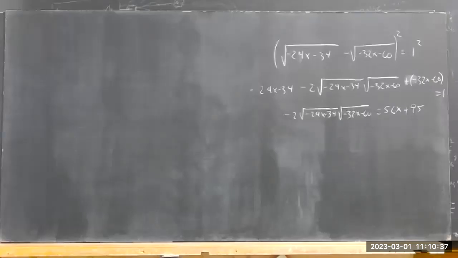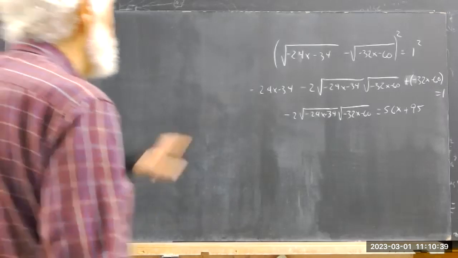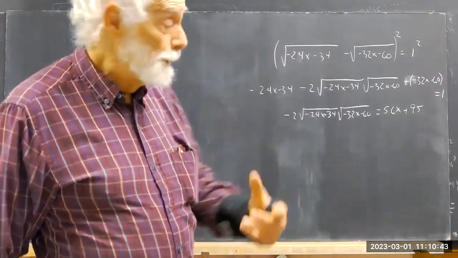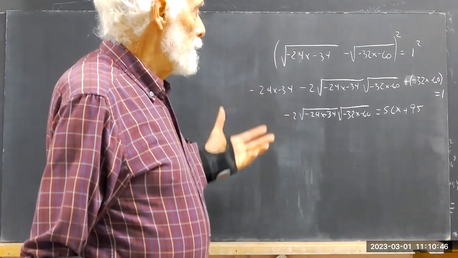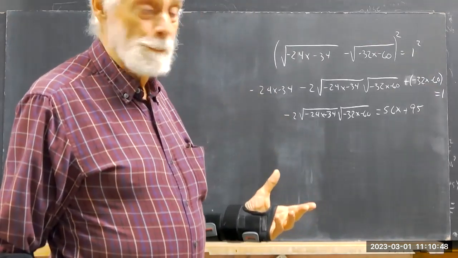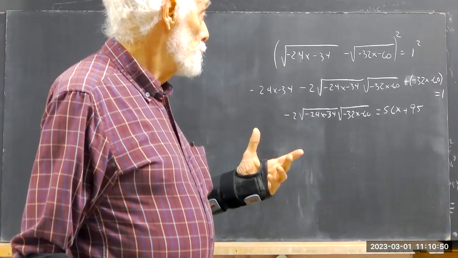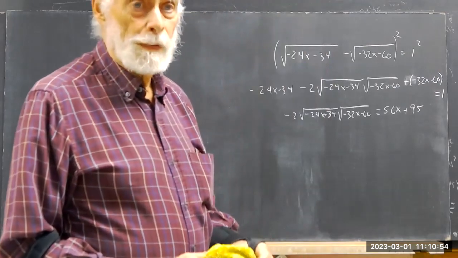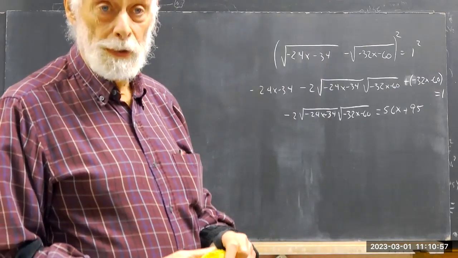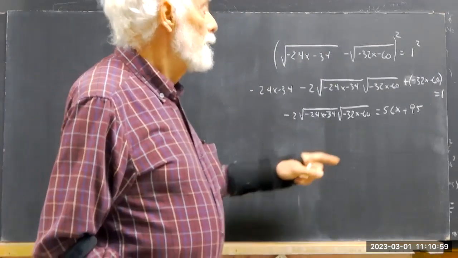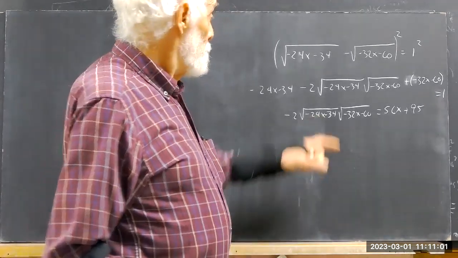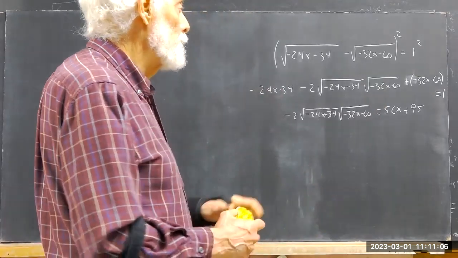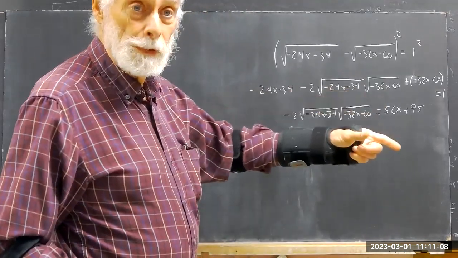Okay, so we have this problem. I'm going to solve this rather quickly. And the point I want to make here is we're probably going to get two solutions out of this. And if we get two solutions, we've got to check them both. As a matter of fact, we just got one solution. We really want to check it because it's possible that at least one of those solutions might give you a negative under the radical. So that's entirely possible when you start squaring both sides.